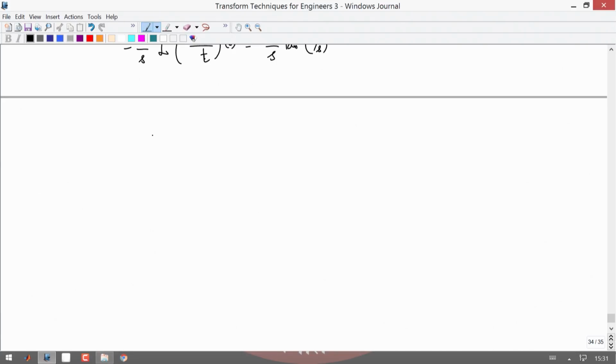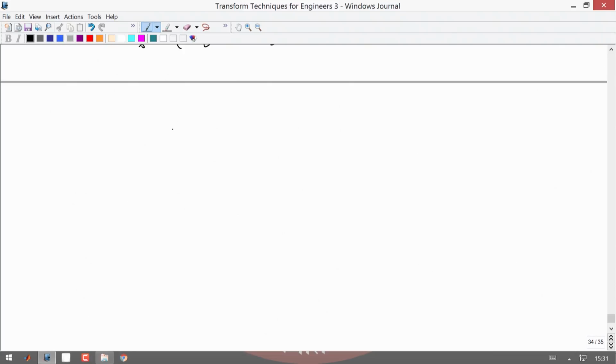So the starting point is the partial fractions method. So one is the usual way: if you can recognize from whatever transforms you have seen, you can guess its inversion. And the first of the methods of finding the inverse Laplace transform, let me write this: methods of finding inverse Laplace transform.